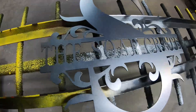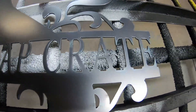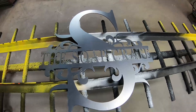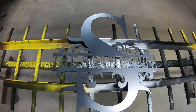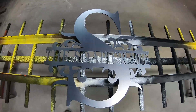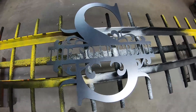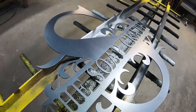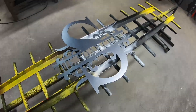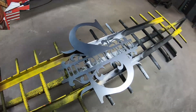All right ladies and gents, here we go. We've got the soap crate — it turned out mighty fine, good-looking monogram. The big letter S there, this one ought to be a fairly good one. So we'll get her up over here on the table, get a little grinding done on it, get it cleaned up, get some primer on it, get some paint on it. You guys know the process — it ain't nothing magical, just a little hard work. Let's make it look pretty.